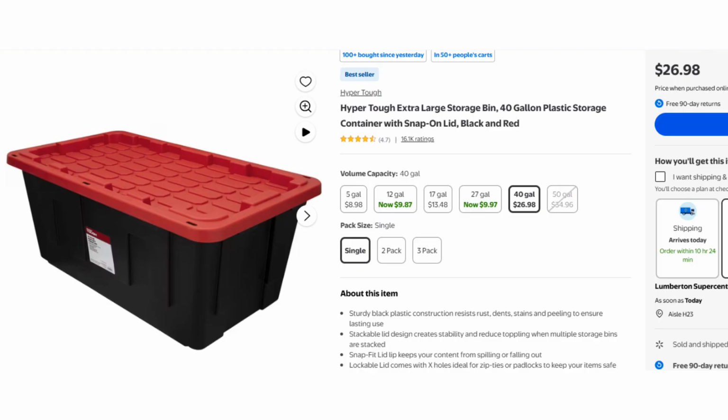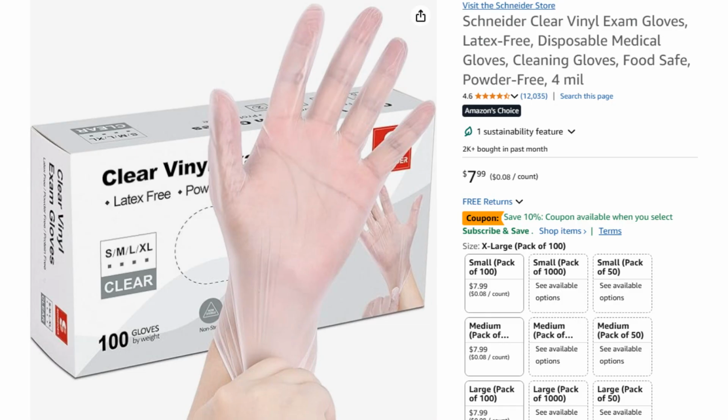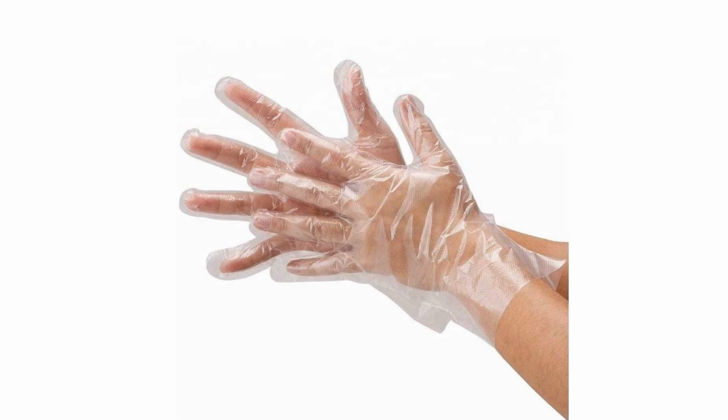27 or 40 gallons are the main ones I feel like you would need. You can get these heavy duty ones from Walmart. The one in the picture is a 40 gallon and it's $26.98. Make sure you have a bottle of hand sanitizer available, and you're going to need gloves. I have been using, I think it's called Nitro gloves, off of Amazon for $7.99. This is a pack of 100, but I'm thinking about using the poly gloves or maybe some powder nitro gloves because your hands will get pretty sweaty being in the heat.